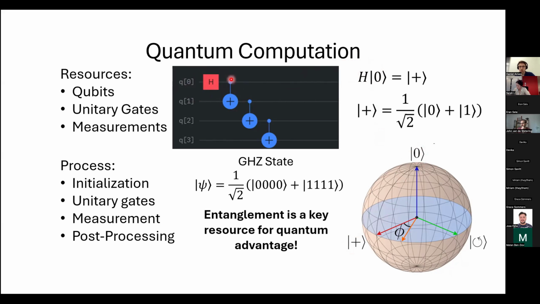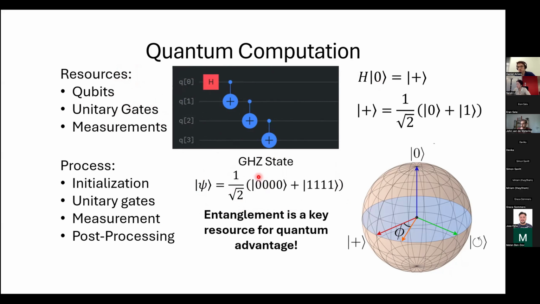And there is also this control X, as it is called. So this, for example, flips. So overall, this type of circuit, which is all these unitary gates combined, creates this entangled state, which is known as the GHZ state. Now, this state has entanglement. Entanglement is a property of quantum states, which actually descends from classical mixtures of things. So the important resources usually in the circuit model are that you have the qubits, you act on them with unitary gates, and then at the end you apply measurements to actually get information.